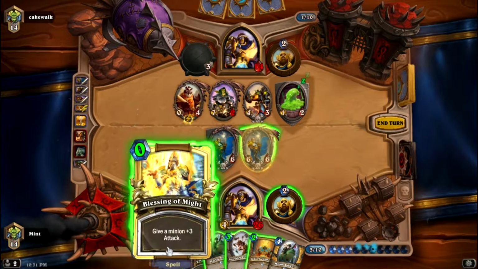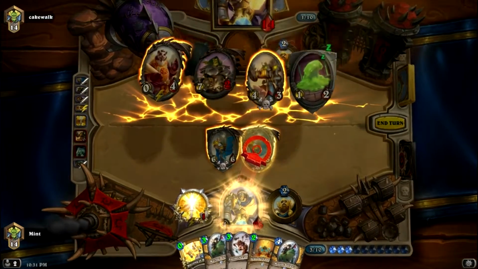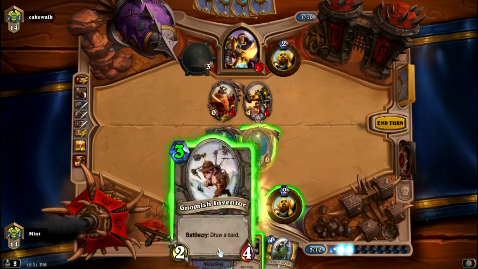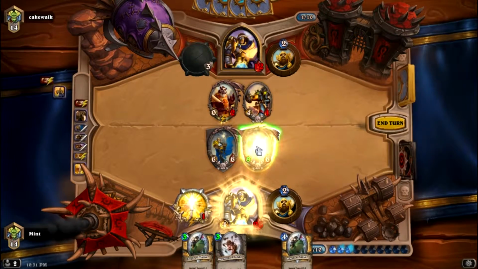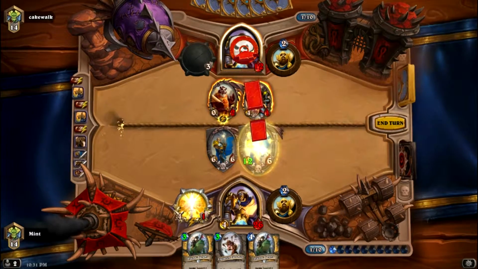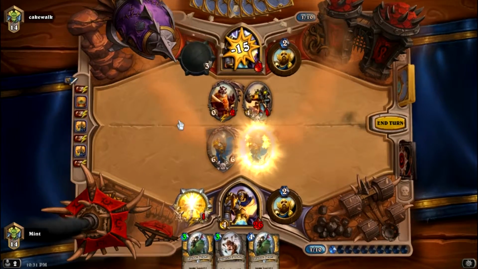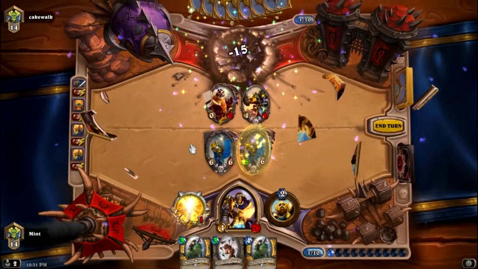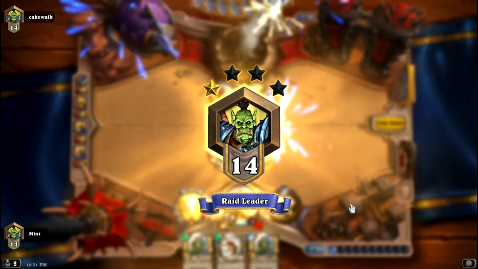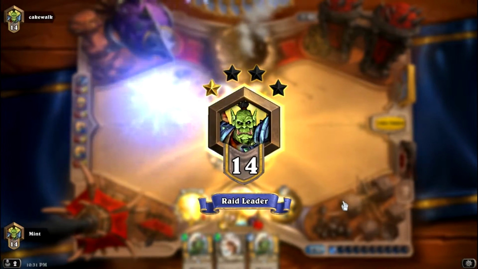Have a consecrate. Give him maybe +3 attack. Here, I have a ton of spells. You can see my strategy firsthand, I suppose. Yeah. He shouldn't have put his faith in the light. That was a bad idea.